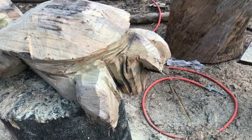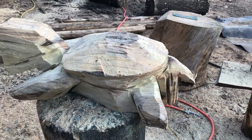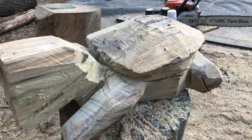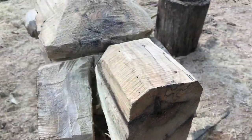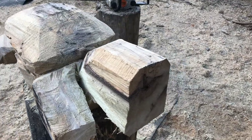The tail did break off, so this isn't gonna be a snapping turtle anymore. It is probably just gonna be a regular turtle. It ain't gonna be nothing special, no box turtle or nothing. It's just gonna be like a red-eared slider or something like that.